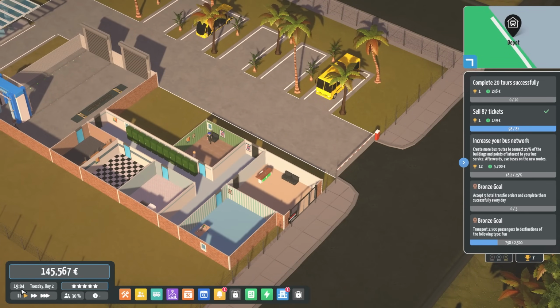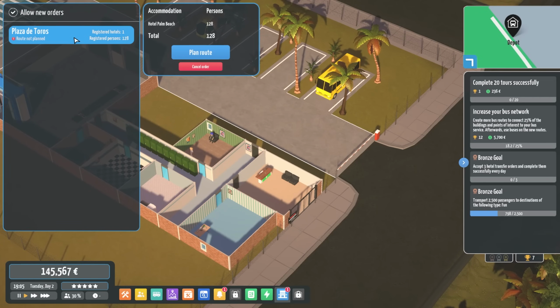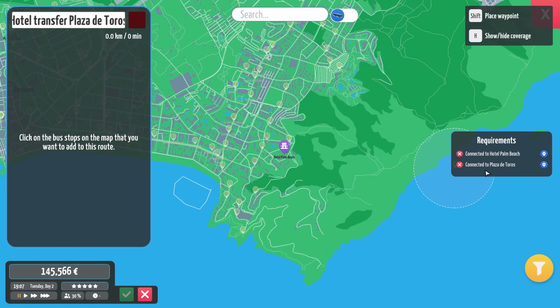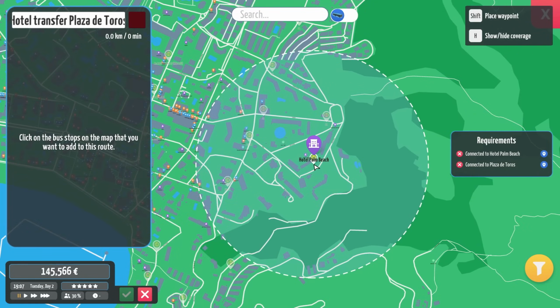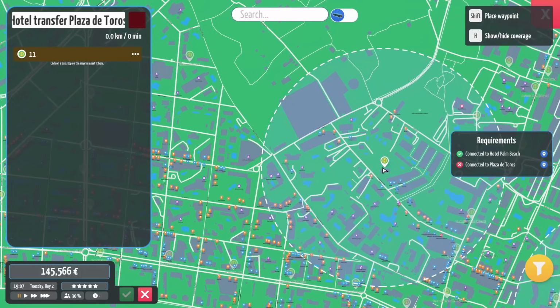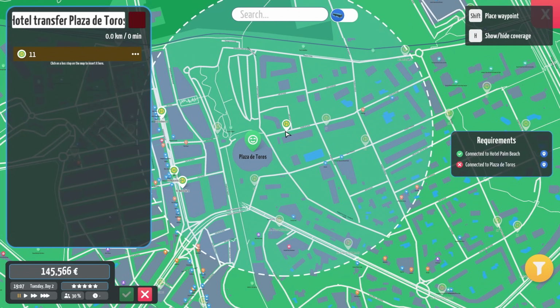So it's gone 7 p.m. and now we've got the notification for the transfer orders and we've got to plan this route. So it's the Hotel Palm Beach and it's just over here. Oh, sorry, the Hotel Palm Beach needs to be connected to Plaza de Toros, which is here. Okay, so that's a pretty simple route I can create. Oh, this is really good. I like this. So all it's got to do is go from there to here.